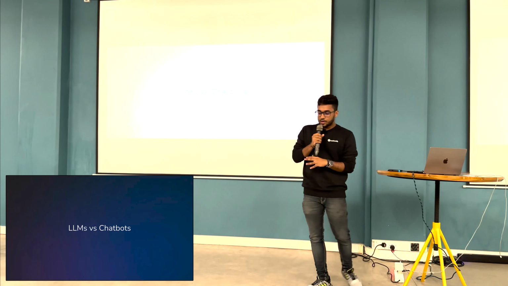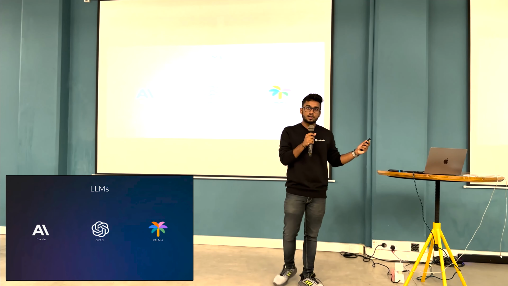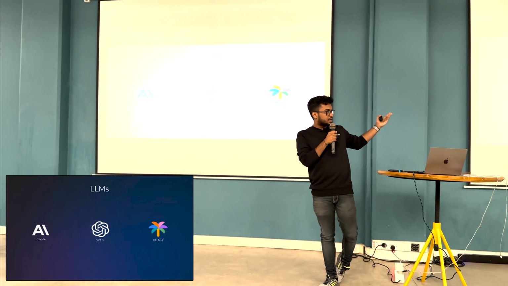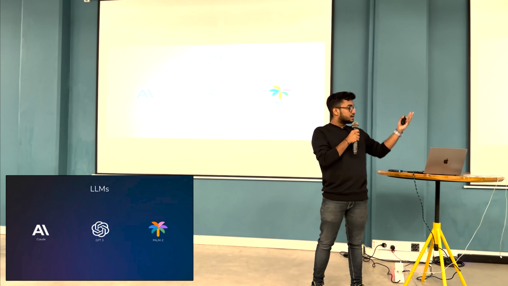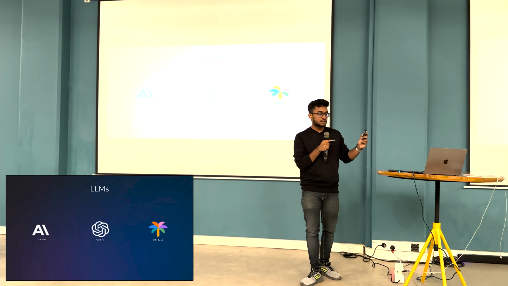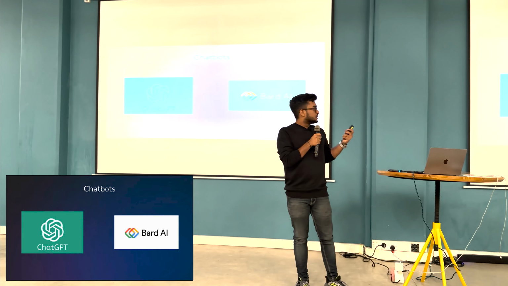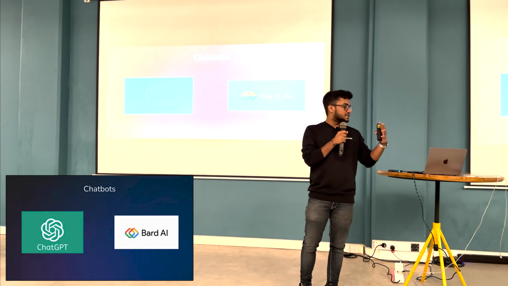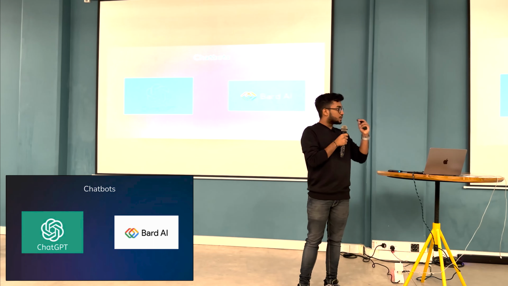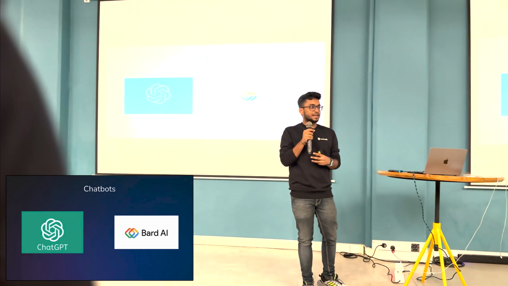All right, so before we go into the depth of how LLMs are trained, we have to make a small distinction between LLMs, large language models, and chatbots. Examples of large language models are Claude from Anthropic, GPT-3 from OpenAI, and PaLM 2 from Google. And these are just the models themselves. Chatbots are applications built on top of them. For example, ChatGPT is built on GPT 3.5 and GPT 4, whereas Bard is built on top of the PaLM 2 series from Google. So that's the distinction. What we'll be looking at today is the models themselves and not the applications built on top of the models.